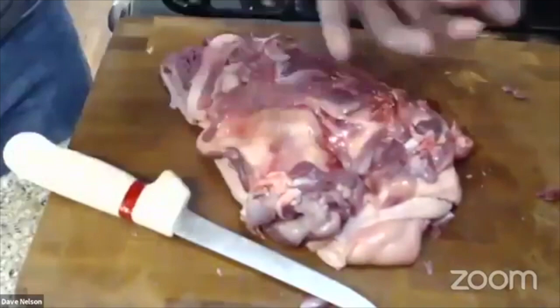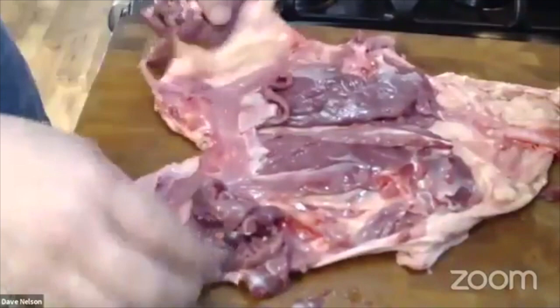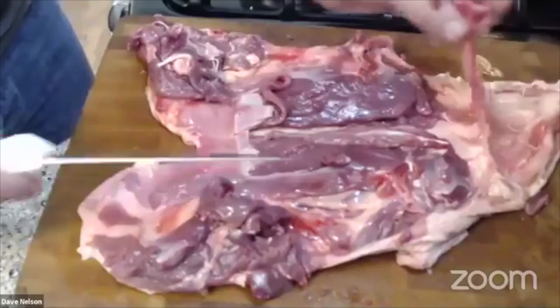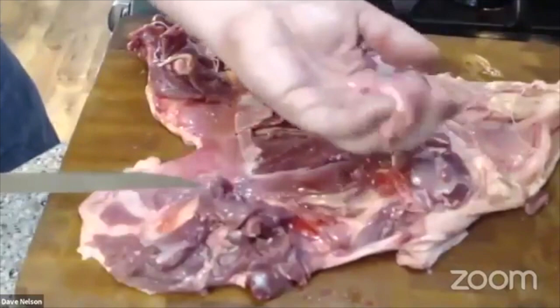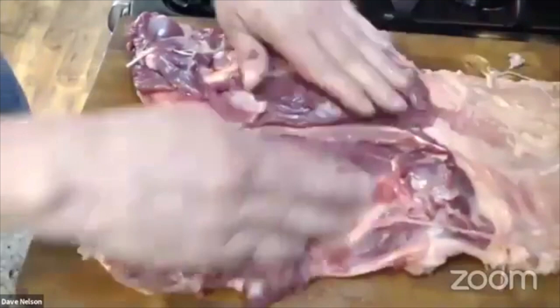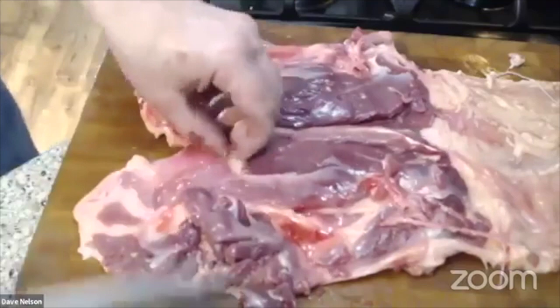There's the inside — lots going on there, lots of flavor. So what I've got here, this duck has been out for a little while and it's very soft right now. This is very fatty and that fat is softer than butter. Duck fat is much softer than butter at room temperature. There's a little piece of trachea I'm going to remove — that goes in the garbage, not the stock pot. I've got a lot of excess skin here that I'm going to leave alone because duck skin is my friend for this project.